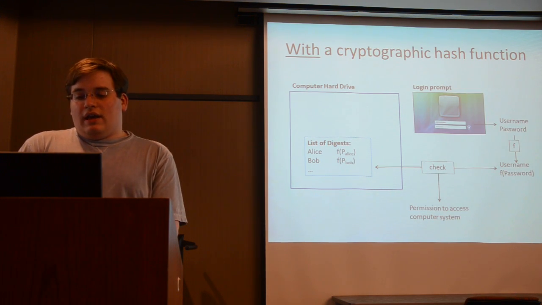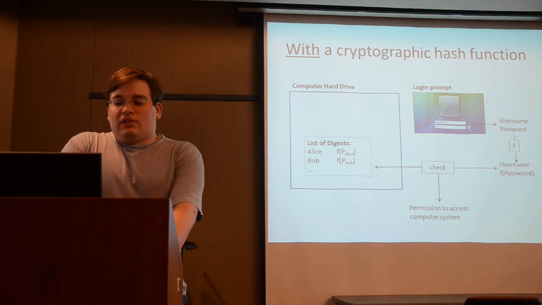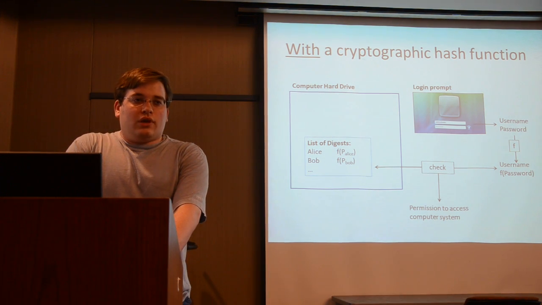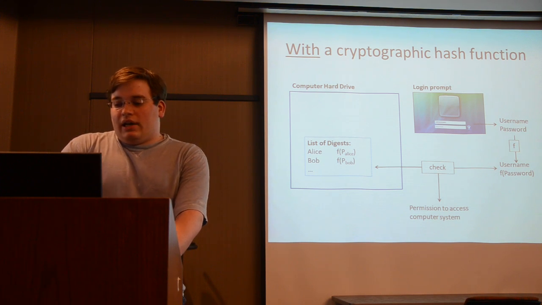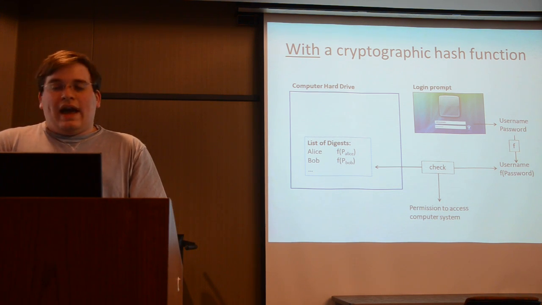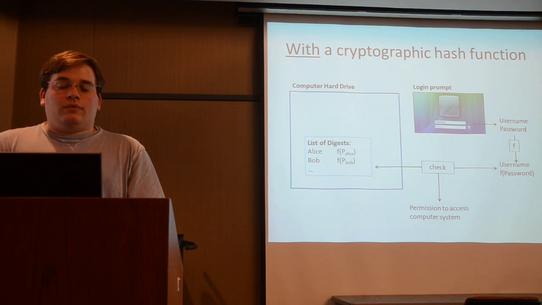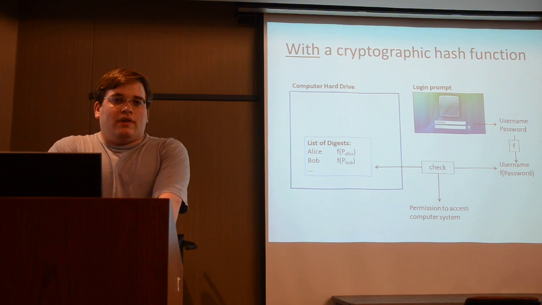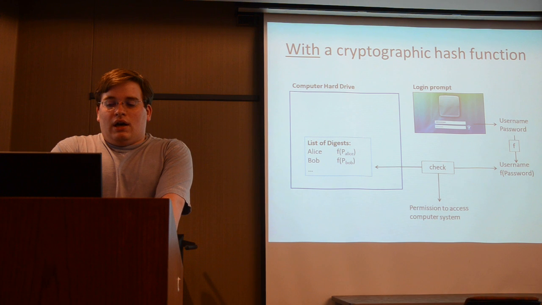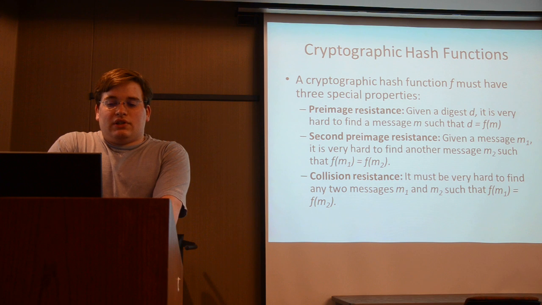With a cryptographic hash function, there's a safer way to do it. Instead of storing everybody's password in a file, you store the digest associated with their password, or the hashes of their passwords. Then when someone tries to log in, you compute the hash of the password that they enter, check to see if it matches one on the list, and if so, you let them in. That works because even if someone gets a hold of that file with all of the digests, they can't actually break into the system, because of some very important properties that hash functions have.